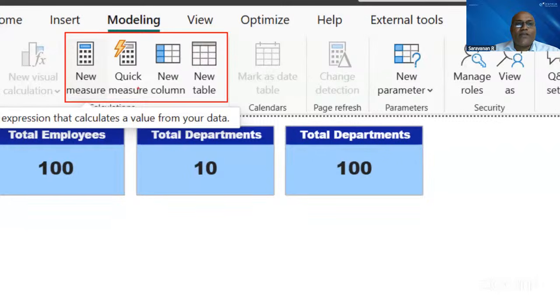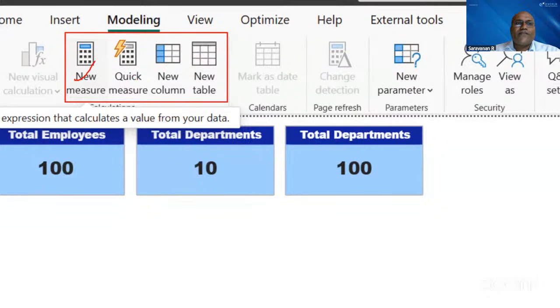So whenever you're working on Microsoft Word, Excel, PowerPoint, so there when you open new, when you click on new, you will be having some templates. So for example, I have to create a letter. Okay, I have to create an invoice. We'll be having inbuilt in Excel, right? Similar way in Word also we have inbuilt templates. Similar to that, if we are very new to Power BI, we can make use of this quick measure also. It's like a template. Then we have new column.